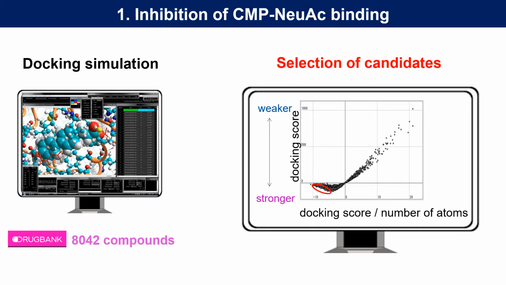We selected compounds that strongly bind to this cavity, and we used 8,042 compounds for screening, and in the right figure, each dot represents each compound. And we selected the compounds that have very strong docking scores.